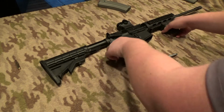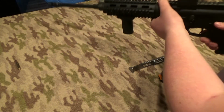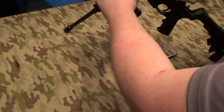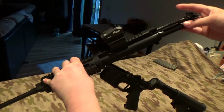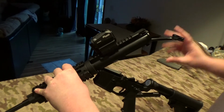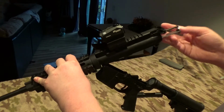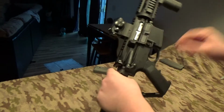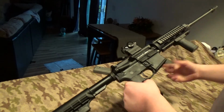This is really neat. Like I said, it takes less than 15 seconds. All you got to do is disassemble it like you were going to clean it. Pull this up. Take out your bolt. Then go ahead and slide in the .22 bolt. Pop it closed. Now you're shooting .22. It's that easy.